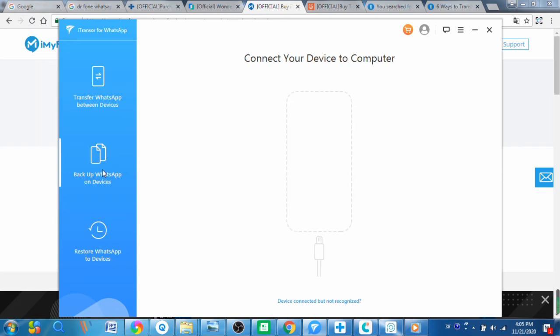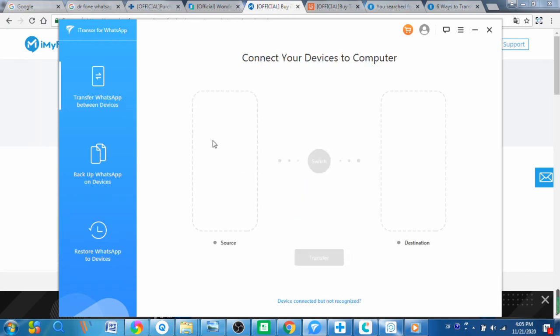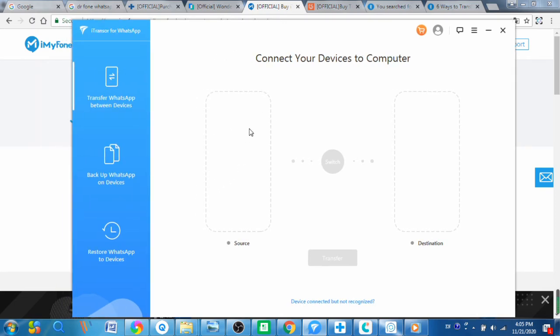On top of that, you could back up the WhatsApp messages to your computer in case you lose them someday in the future, as well as restore WhatsApp messages to the devices. So the interface is very easy, and you could just give it a try.